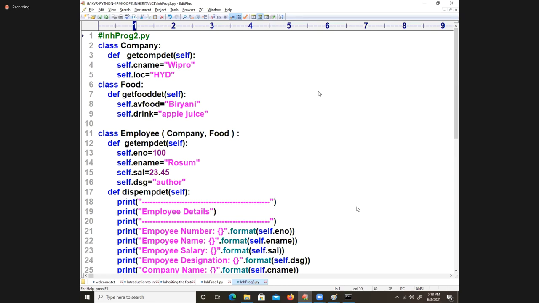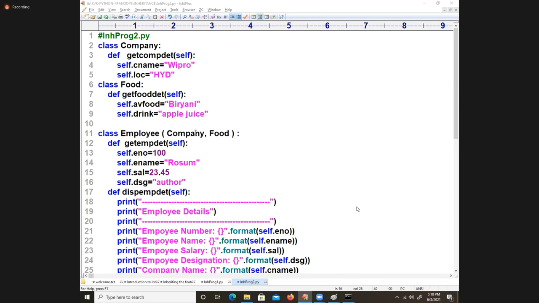Multiple inheritance. Dear students, is multiple inheritance available or not? Yes, sir, multiple inheritance is available. Perfect. Coming back to the point, all the things are available.